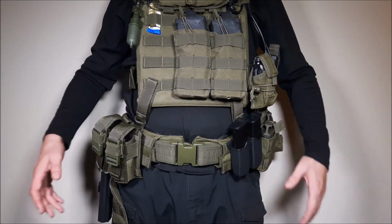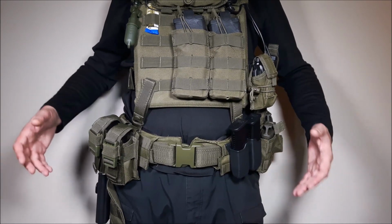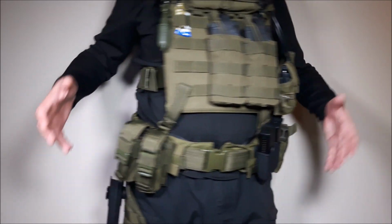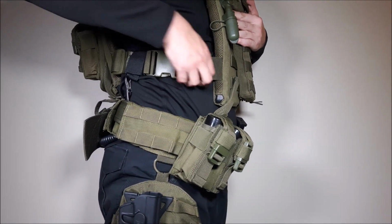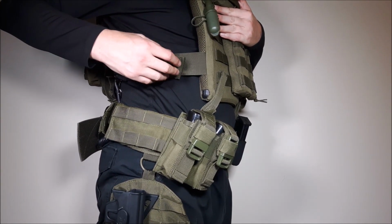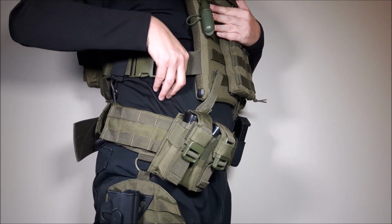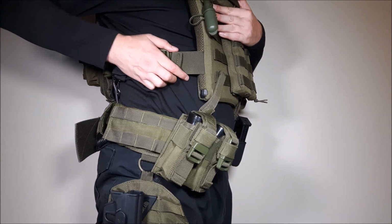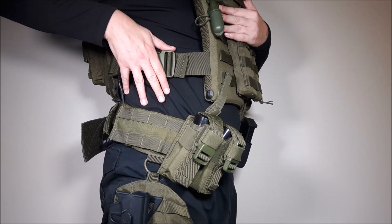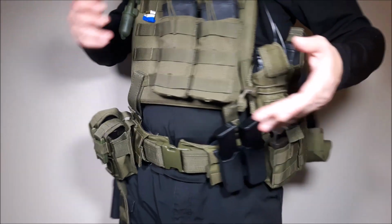All right, so this is one of the other uses that I want to use it for, and what really based my primary idea of making this Molle panel for 2-inch belts, is the fact that, for example, my plate carrier here, which is from Condor, just has these side straps but no side Molle to mount any items. You can use just 2 rows of Molle and make a loop and put items on here, but they just don't hold really stable. Smaller items, yes, but when you're trying to do it with mags and stuff, they flop around. So, as I stated, that was one of the primary reasons why I designed this panel.